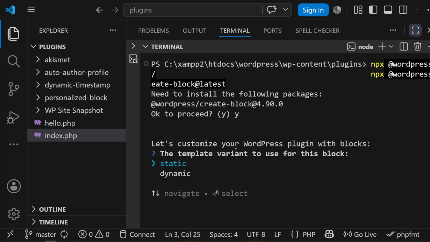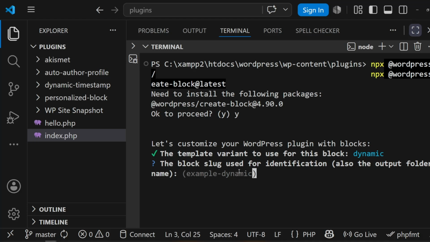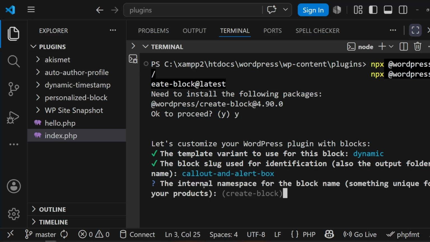It is now asking which type of block you want. We know that we are going to develop dynamic blocks, so click on dynamic, enter. It is saying that the block slug is for identification, so it would be callout-alert-box. Press enter. Now it is asking for the internal namespace for the block name.